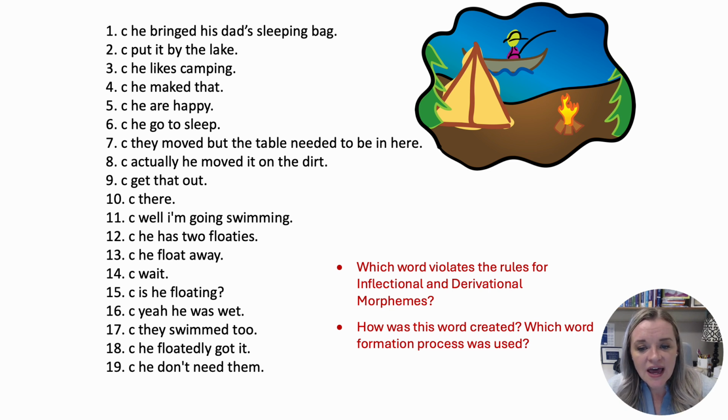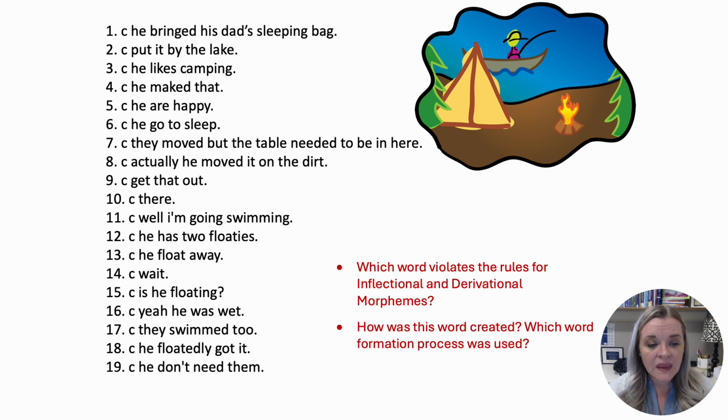All right, so we also have a couple more here. We're just going to keep going through this. Which word in this language sample violates the rules for using inflectional and derivational morphemes? Remember those rules? We talked about them in class, about how we have the order of appearance, and how we might have the number of allowable affixes that can or cannot be on a word. Those are the two I wanted you to focus on. Can you find an example of when one of those rules was violated?